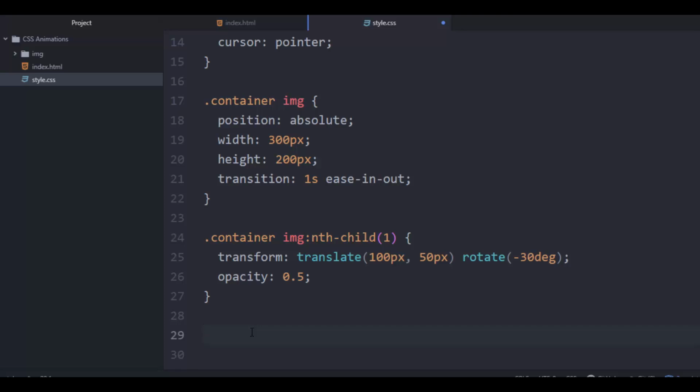Now we should take the second image. Basically, we're going to make the opposite styles of the first one.